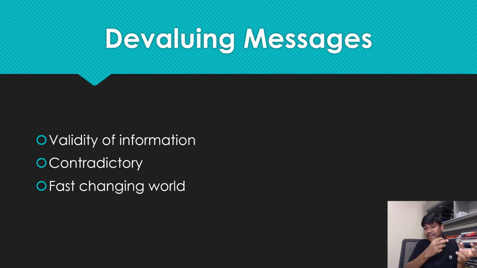So this is how we start to devalue the message. We try to check the validity of the information, and even that validity we do not differentiate. We do not try to apply the technicalities of checking the validity of the information. We just try to treat all the information as valid in the same measure. And even if some ideas, facts, or opinions contradict each other, we overlook all this. This is how we come to accept contradictory views also, most of the time.